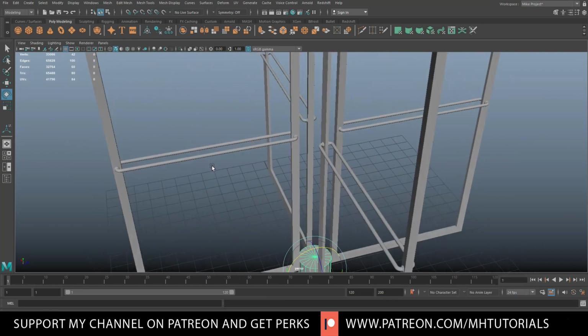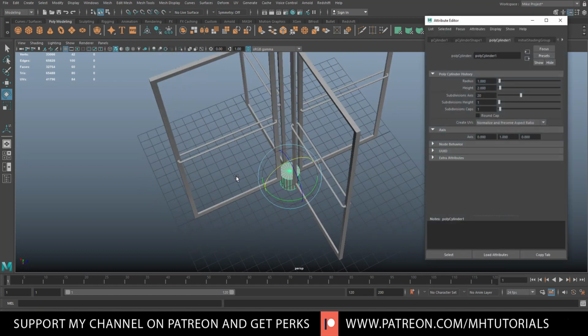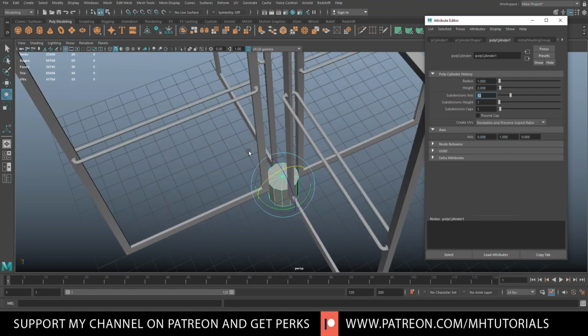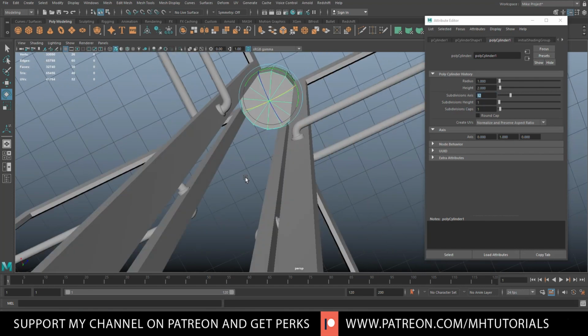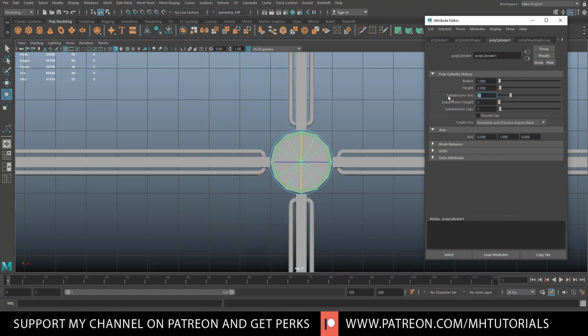We'll take a cylinder right here, and let's see how many segments we want on that. Control A, let's open that up. Let's try 12 would be pretty decent, I think. Let me look at the top. You can see it better that way. Let's see, let's try 8. Okay, so let's see, 2, so that's 3. Yeah, what we'll do is we'll make it just round. That's fine. That's better. Yeah.